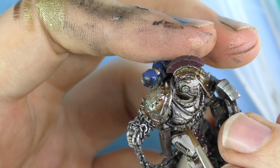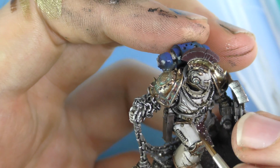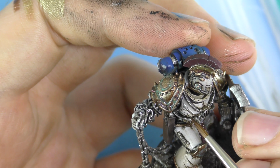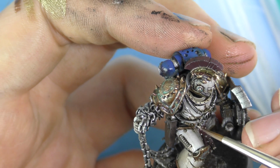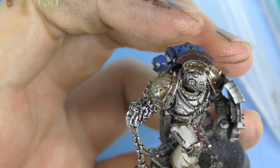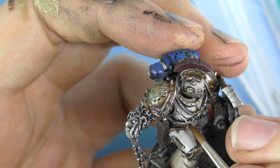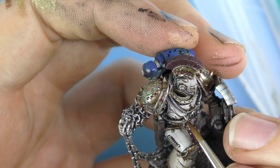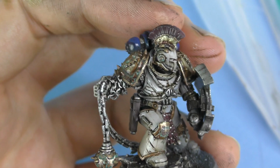And I will also be using sponge chipping to give infrequent chips on the armour, because I mean it's Delvarus, of course he's going to chip his armour up, but on the whole I want to edge highlight those armour plates that would naturally pick up the most amount of light. I don't want to edge highlight everything. I don't want to edge highlight the underside of his greaves, for example, because no light would hit there. But on the chest here, there would naturally be a light hitting it.